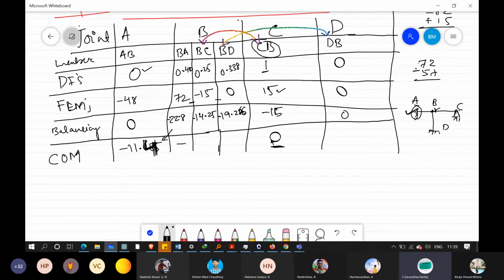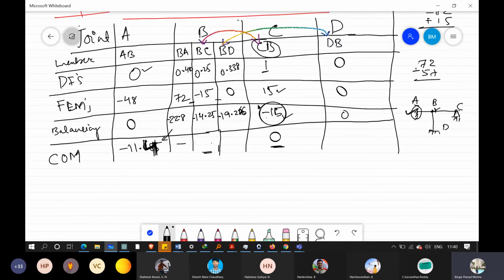No value is there. No values. Yes, sir. No values. Okay, what about this one? CB have no value. No, that's why BC have already have value. No, BC is having 15, right? If BC is having 15, then half of it will come. Sorry, CB is having value. Okay, so CB value will definitely come here.